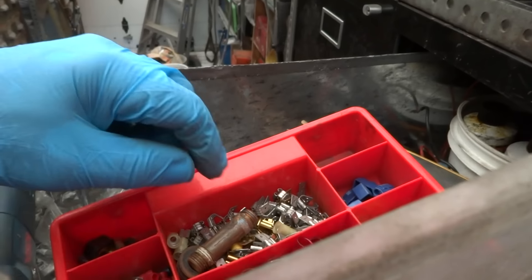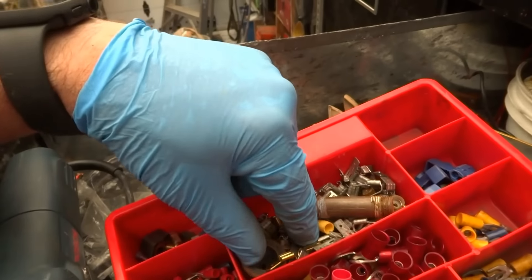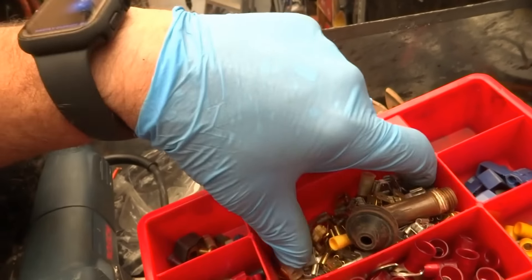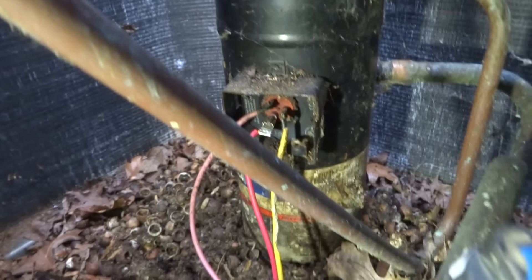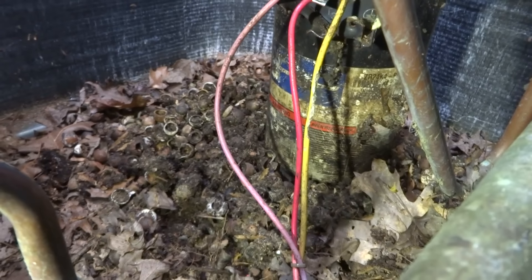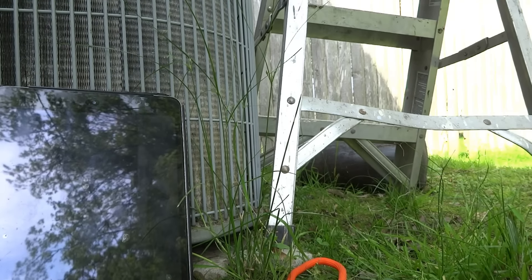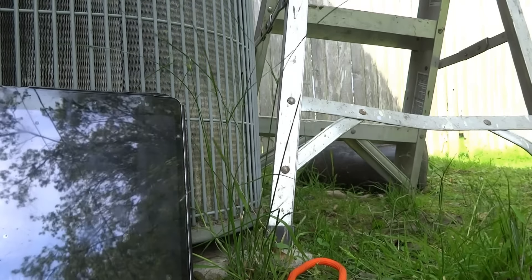There are some stake-on connectors in here designed for the compressor. The ones right there go on the wire and they slide on flat. I've got new connectors on there. We're going to put the cover back on. I can see the mice have been chewing on that yellow wire — as long as they don't break through it. Mice and chipmunks and squirrels get up in there and chew on wires.